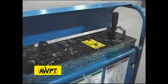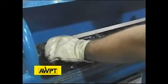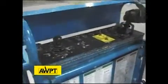Now we have a few other things that we want to check on this machine, which is our travel elevated speed. We have a boom angle limit switch and a boom telescope limit switch, which we need to check. So we're going to start the engine back up. We're going to boom the machine just above horizontal. And we're going to check our high-speed travel cutout.